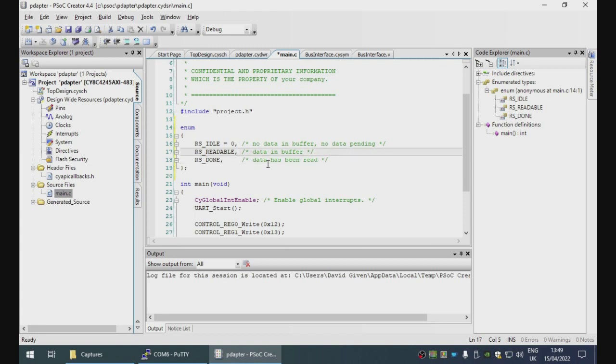So there are actually two steps here to read. The Brother has to wait until the interface is in the readable state. It then reads the data. It acknowledges this, so the interface goes to done. And then the Brother acknowledges it again, so that it can transition from done back to either idle or readable. The reason for doing two acknowledgements is that the Brother can otherwise not distinguish between a transition from the readable state back to the readable state.